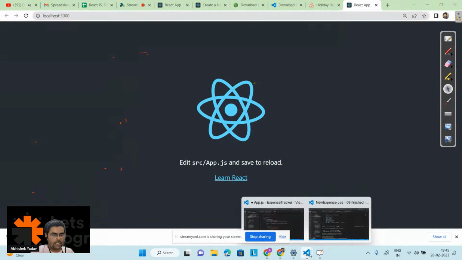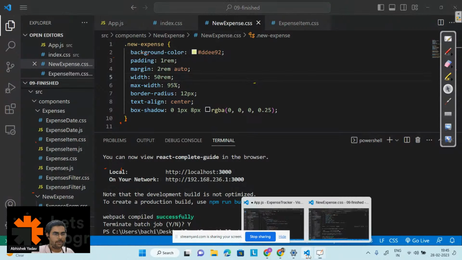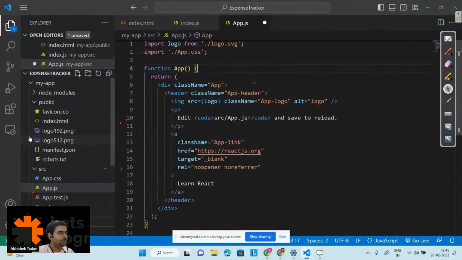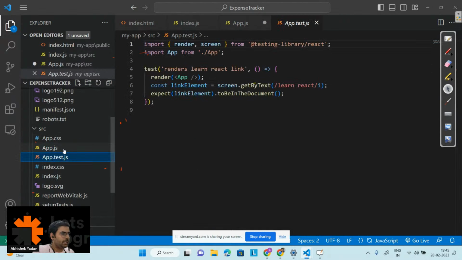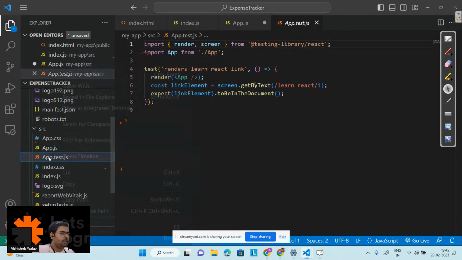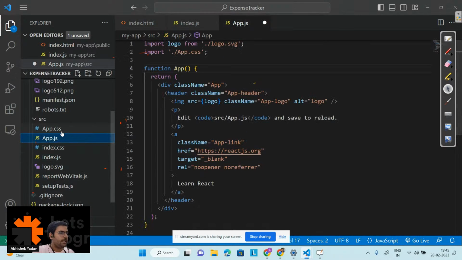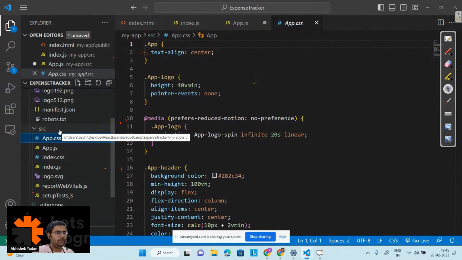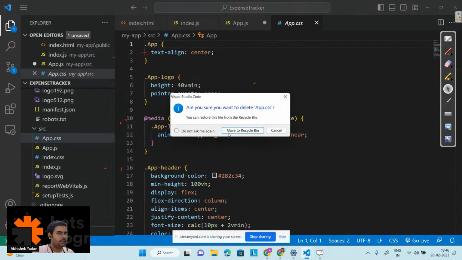So let's remove some part from here. Guys, we don't need this part, there are a lot of extra things. Right now we don't need this App.test.js file, so I will delete this file. After that I don't need this App.css file, I will delete this file also.